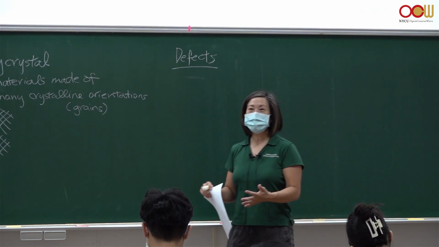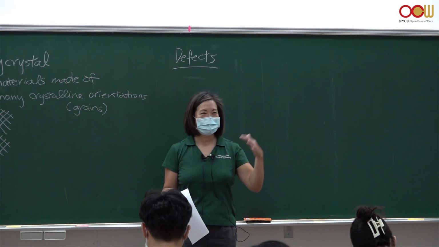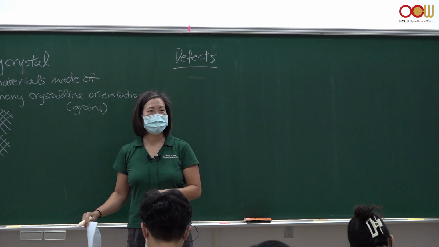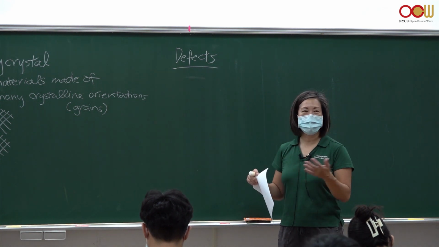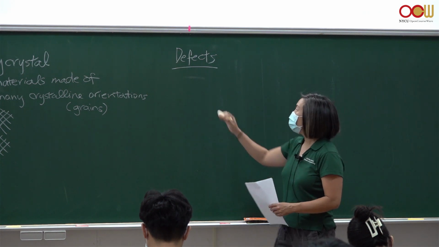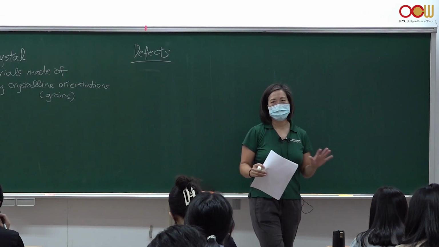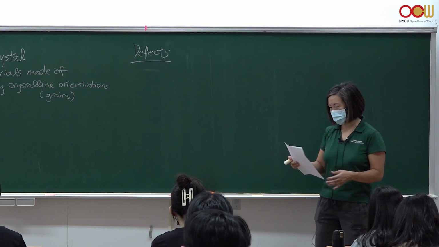But if you're an engineer, what you want to do is have some control over materials. You want to be able to say, I could do this to make the material stronger, or I could do this to make the material more transparent, or I could do this to make the material more flexible, and so forth. A lot of that has to do with defects. So defects is the first place where we're going to talk about where we actually have quite a bit of control over the material properties.